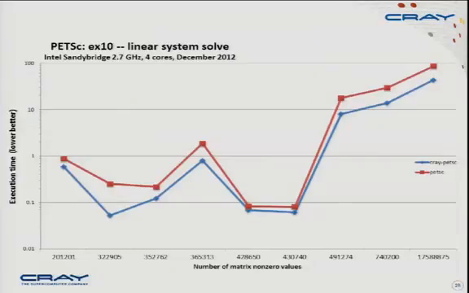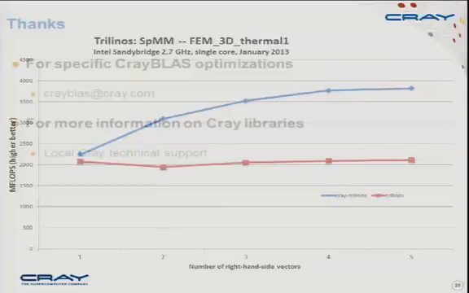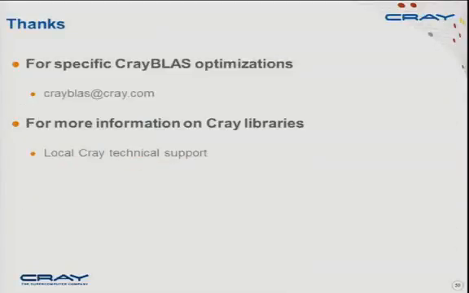Here you can make the comparison between the two systems, still on Intel Sandy Bridge, okay? So we are here for our system and PETSc. Same thing for a different version, with Trilinos. Also in this case, we are much better than the standard version. So we do optimization for the specific libraries.